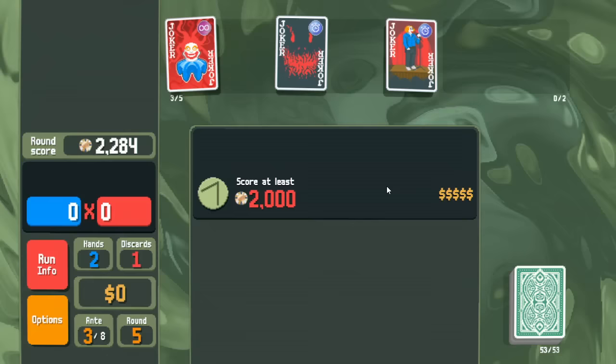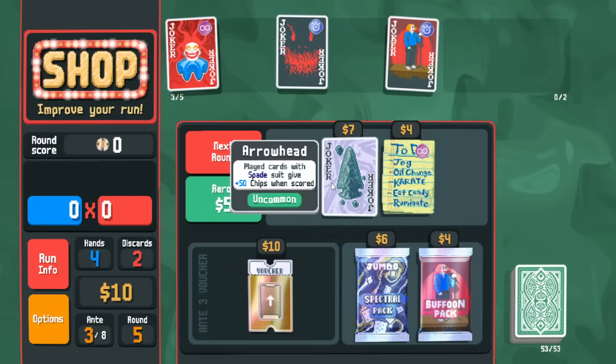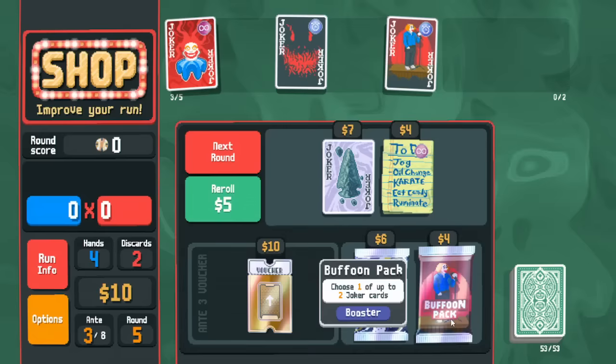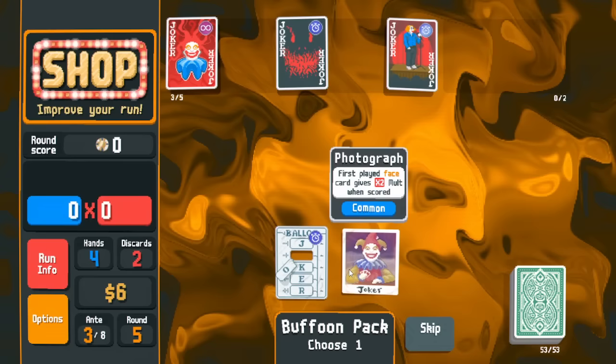Anyway... Spade suit gives plus 50 chips, or this eternal to-do list. So do I want this as an eternal even though it's just an economy joker? I don't think so. Let's get a Buffoon Pack here. Retrigger could help with Mult, but also face cards give X2 Mult. Gotta consider this.